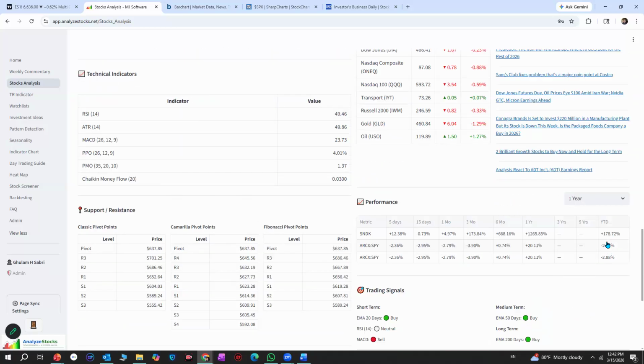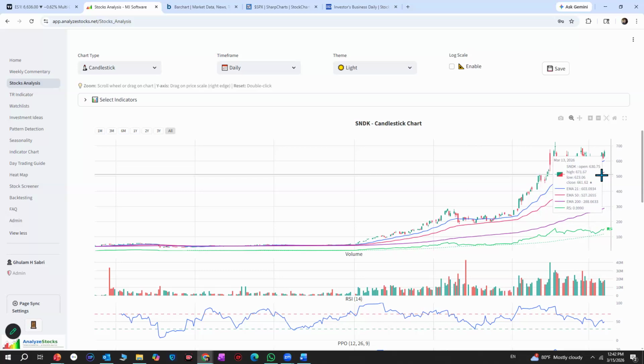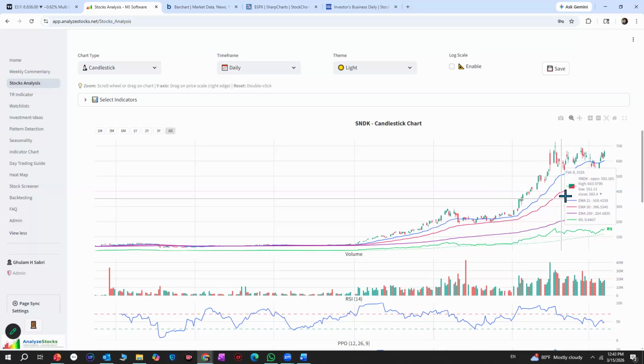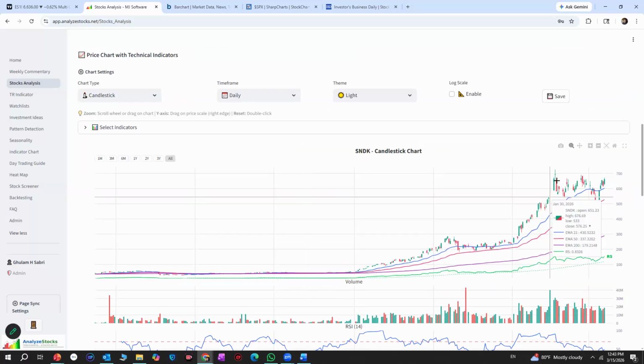Now, this kind of stock with this kind of pullback always has a tendency to find support at its 50-day or 200-day line. For example, starting from November, whenever it came down to the 50-day or close to this 200-day line, it always found support. This is the 20-day, this is the 50-day. It never came below the 50-day moving average line. So this, in other words, is a very good candidate to buy on pullbacks. Do not chase it here, because whenever you chase a stock at this point, it has a higher tendency to come down and match to the mean, which in this case is the 50-day or 20-day.